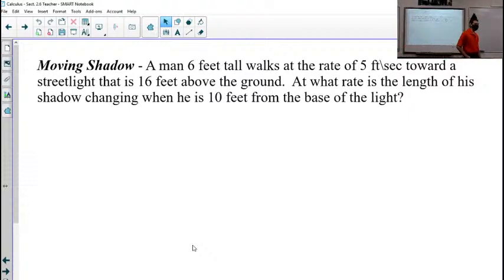It will also help you to know what things are constant in that picture that you draw and what things are actually changing. What distances are actually changing. What you should end up with here is two rates. One rate that it gives you and one rate that you're trying to find. And everything else in the diagram should stay constant.